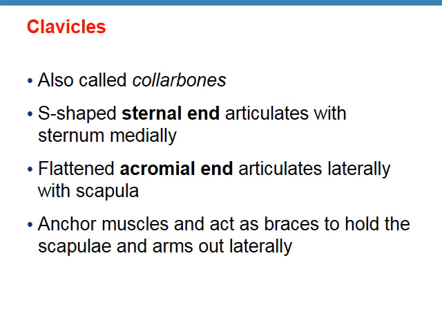Let's talk about the clavicles. The clavicles, we would call them collarbones, but now that we know the anatomical term, we're going to use clavicles. The clavicles are going to articulate or join to the sternum and the scapula, and they're going to help anchor muscles, and they're also going to act as a brace.